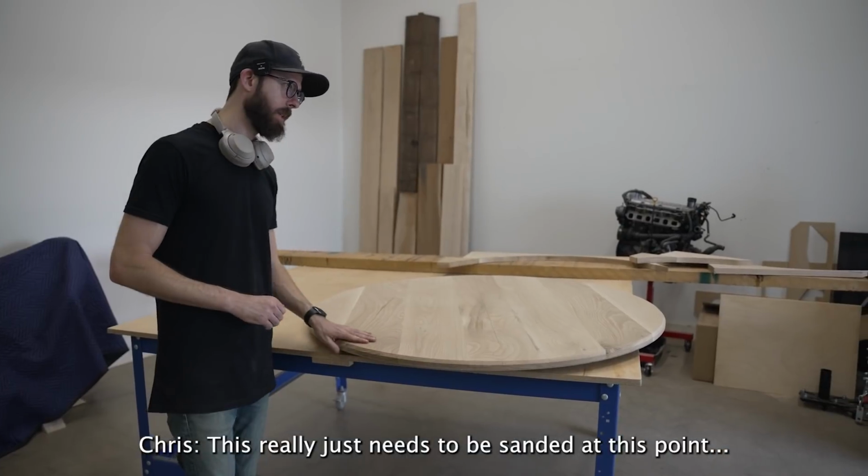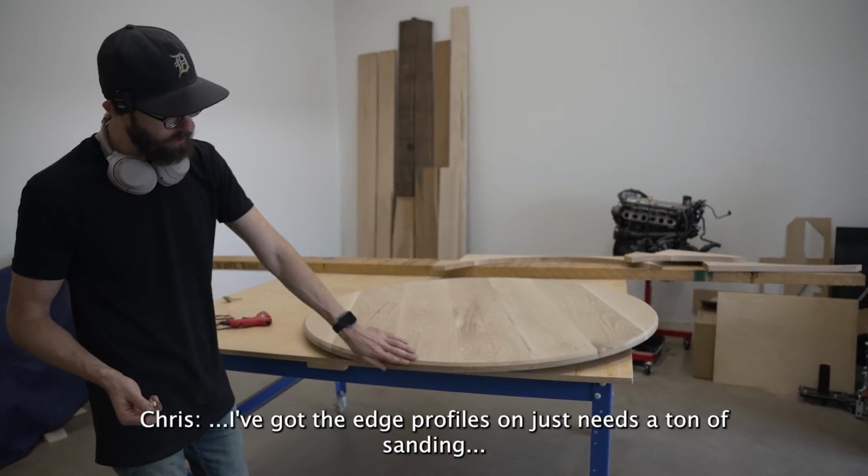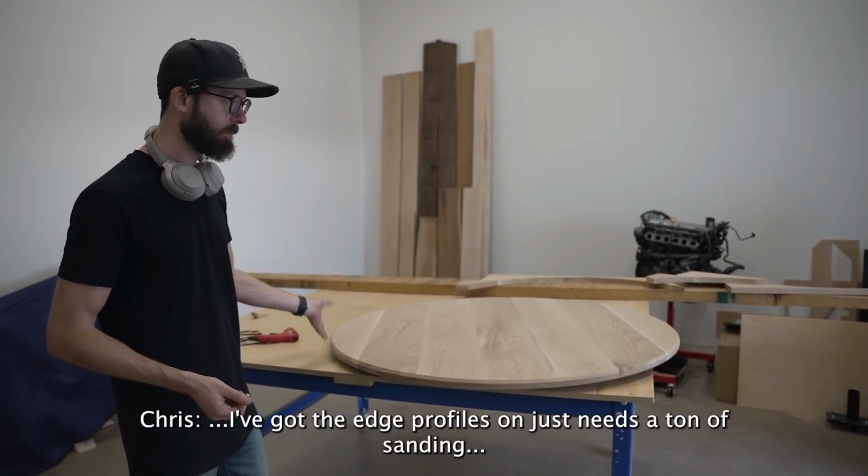This really just needs to be sanded at this point. I've got the edge profiles on. It just needs a ton of sanding.